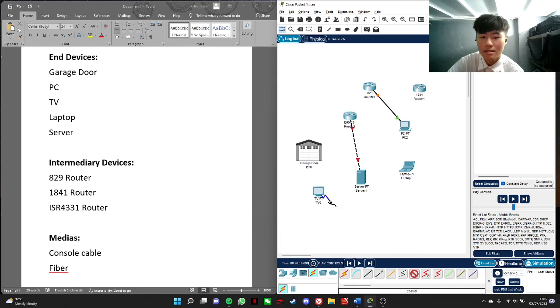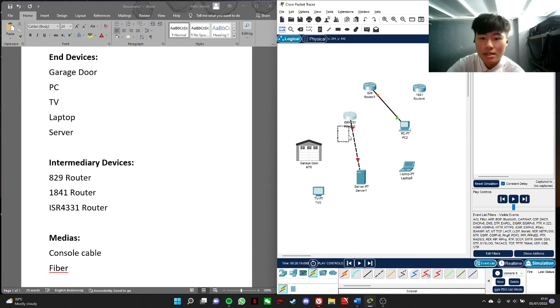But these are all the cables available in the Cisco Packet Tracer. There's also USB cable, IoT custom cable, octal, serial DTE, and serial DCE.